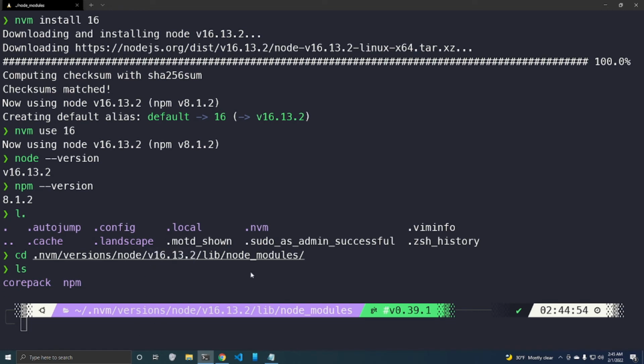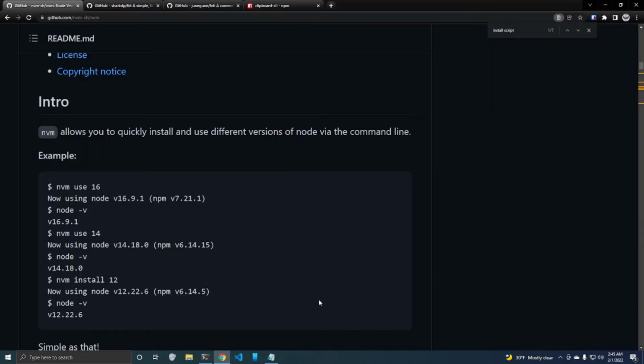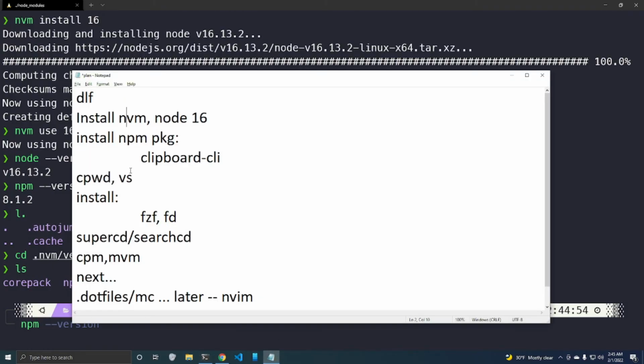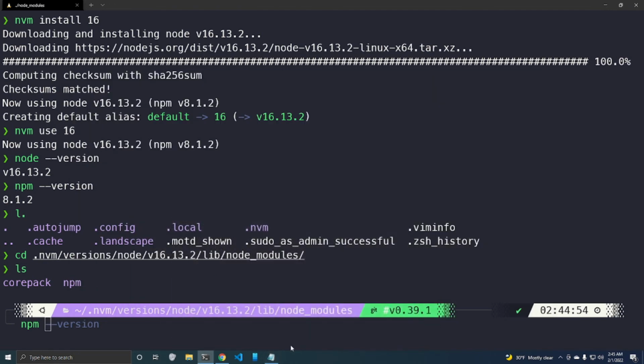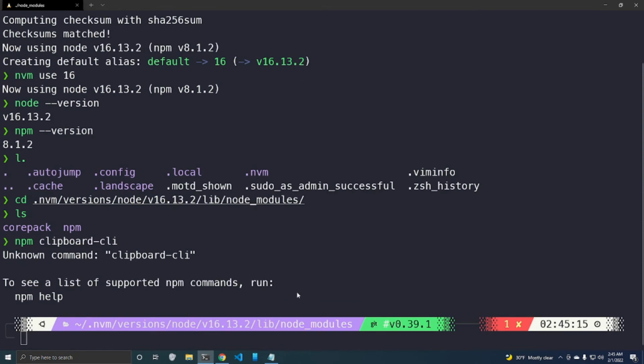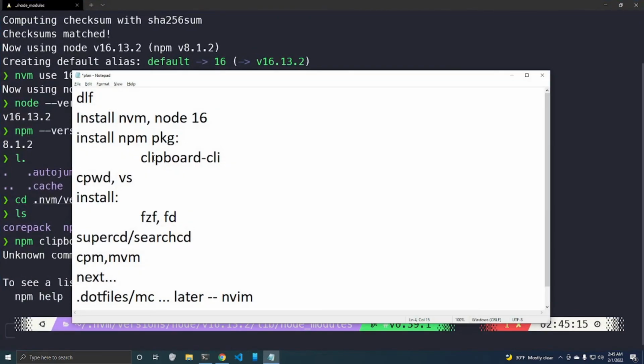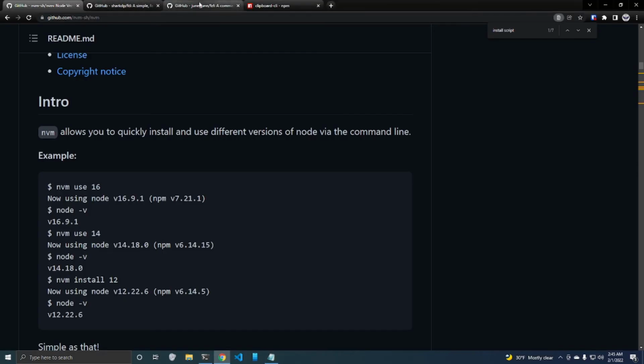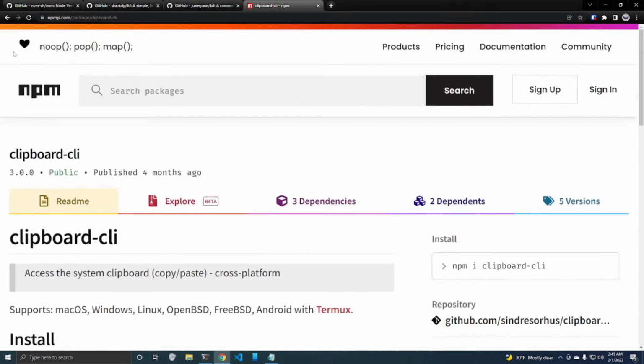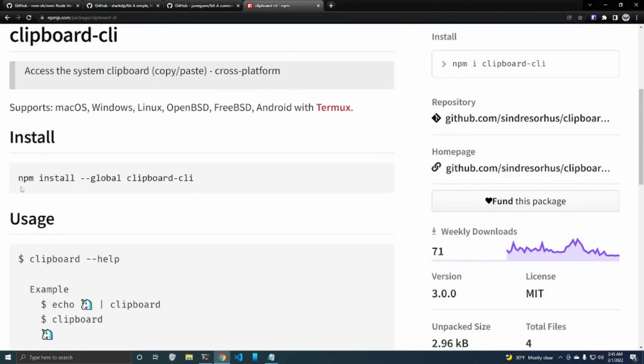So this is actually very convenient. So what we're going to do, I want to install this one here, this clipboard CLI, and you'll see why. Actually, that's not how you install it. Let's see. Go to the npm page here. Npm install.